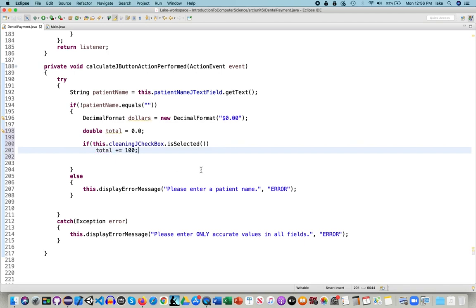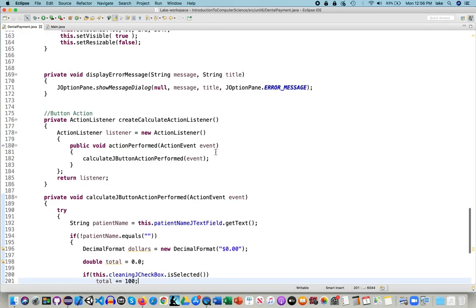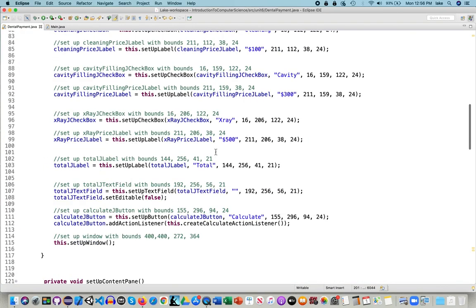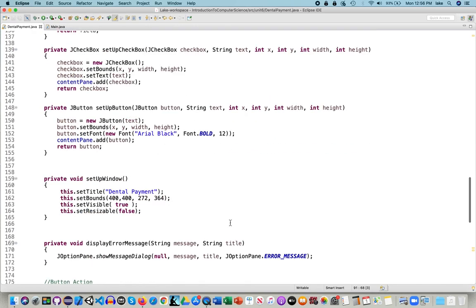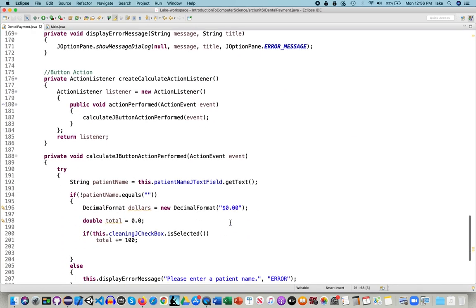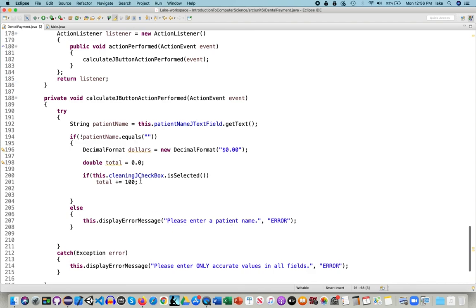Well, let's go ahead and check these things because we're going to figure out if we are right here. Let's see. A cleaning is 100. The cavity is 300 and X-ray is 500. All right, this is called hard coding, and we'll talk about this later in the course. So now it's not a big deal. I'm just going to say it's 100, and the reason why it's a deal, something that we want to think about, is because what if the dentist office changed the price, right? We want to make sure we can change the price without coming back into the code. But for now, this is fine.